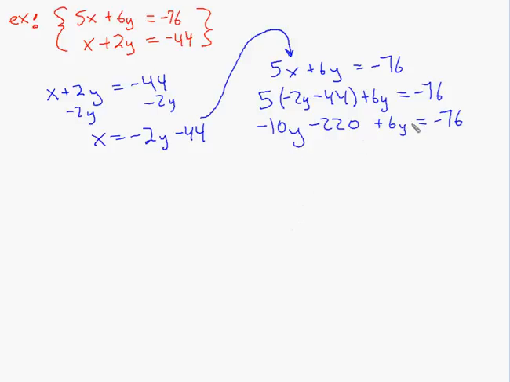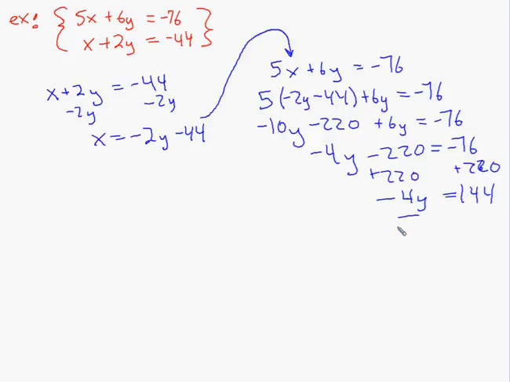Okay. Now, do you see how these y's are on the same side? I go ahead and combine them, get negative 4y. She's right. Confirmed. We'll add the 220. So negative 4y, what's negative 76 plus 220? Well, I'm adding 220, so I have this negative 76 plus the 220. 144. And then we're going to divide by negative 4 and get what?